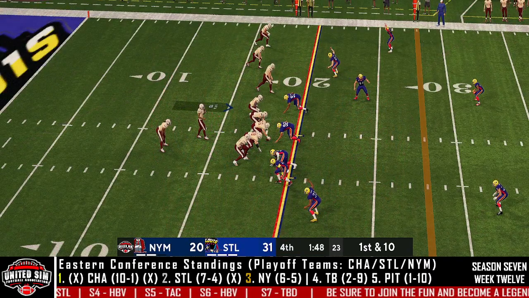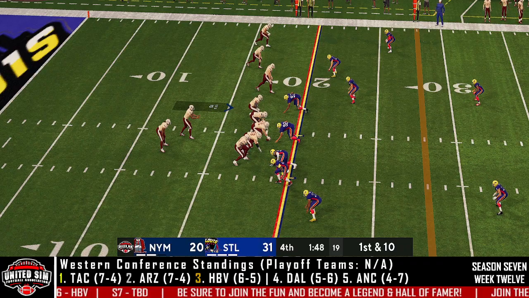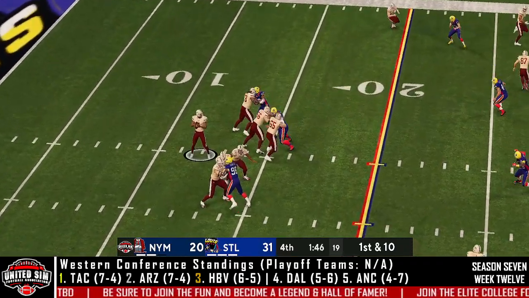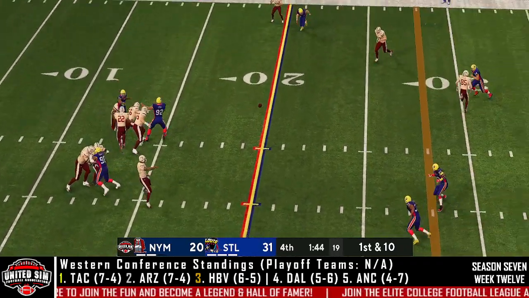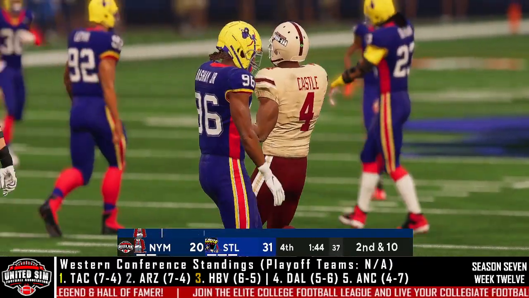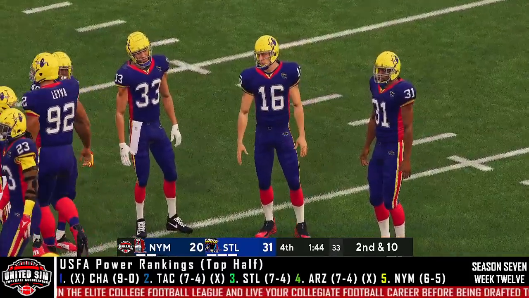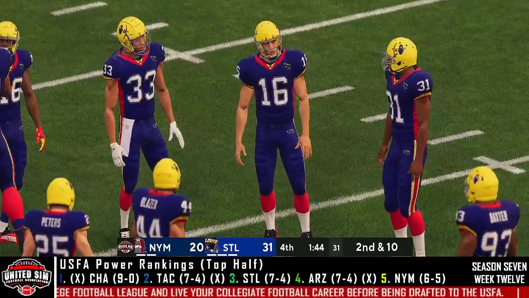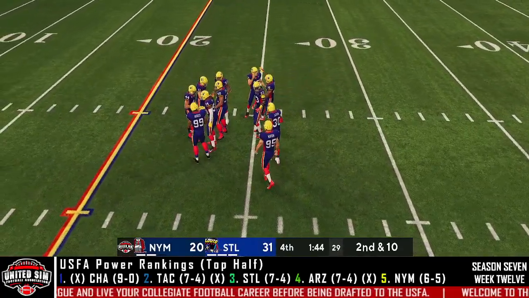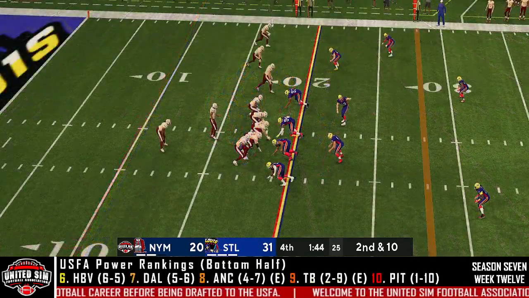Cougar 19. 44's the mic. St. Louis ready to pin those ears back. Gonna take off the run, and look at what in the world was that? Was that like a shot put or something? It's gonna be 2nd and 10. I think he got dragged down by one of his players though as he was throwing the football. But that definitely did not look pretty for their first play.